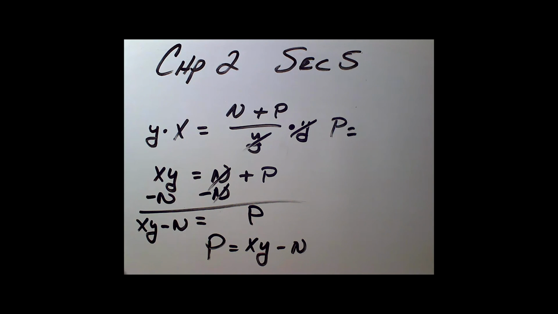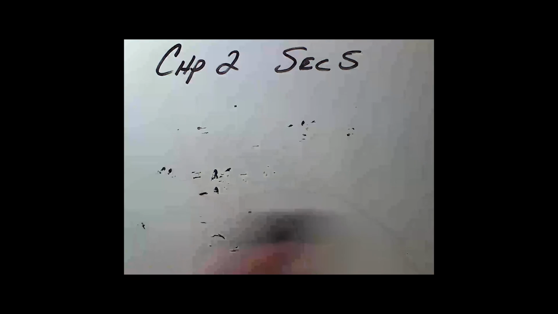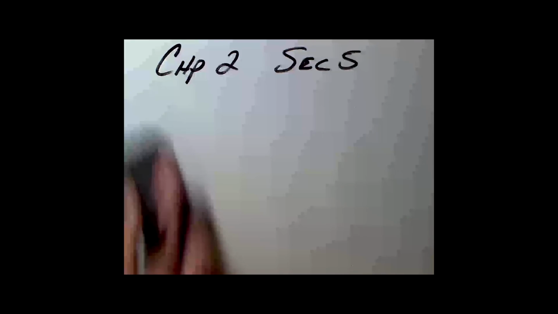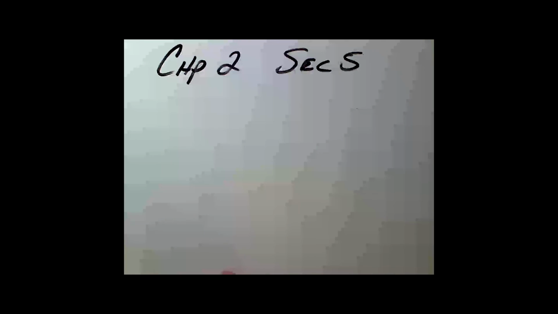Now that was kind of funky. We had to do a little bit on that one to figure it out. We had to look at opposites and bring that y over first. So a little bit different, but it's not something that's not solvable. You can do this. And you'll find that anytime that I ask you to solve for a variable, you can do it. I'm not going to give you one that you can't do or that doesn't work. It's always going to work.